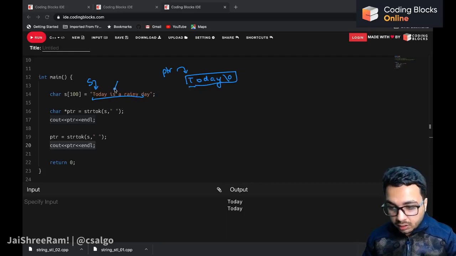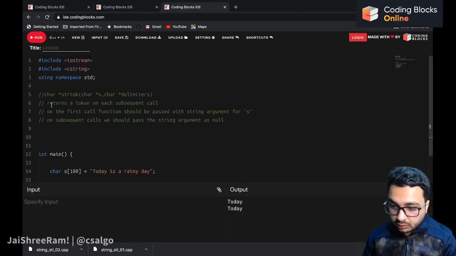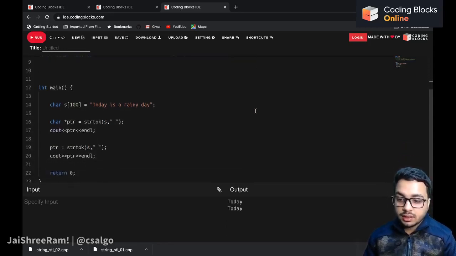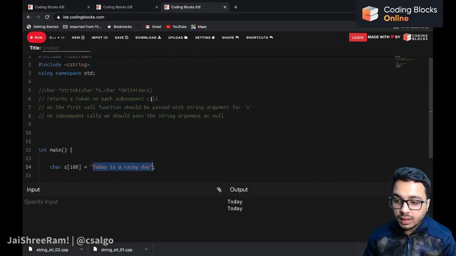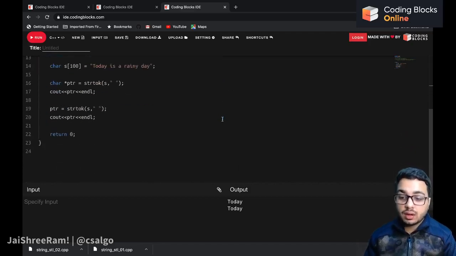But suppose I want to get the next token. How do I get these tokens? The way to do it is to make a number of function calls to strtok, and it returns a token on every function call. On the first call, you should pass the entire string as the argument for s, and on every subsequent call we should pass the string argument as null.